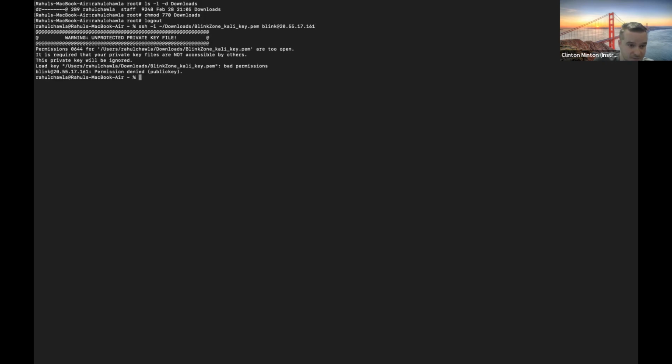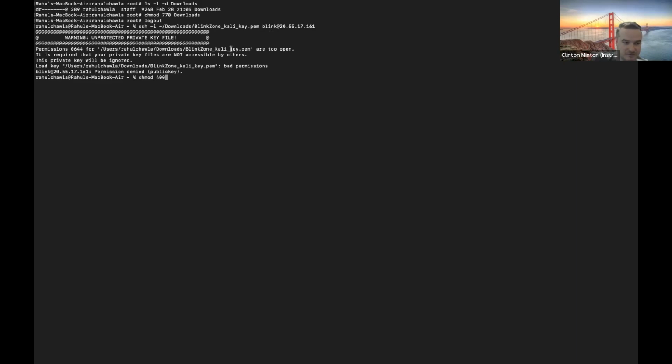Okay, so now you're just getting the permissions warning. So now you got to do chmod 400 and then the path to that file. See where it says permissions 0644 for user, blah, blah, blah.